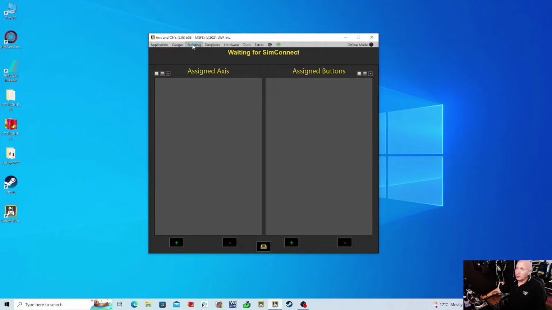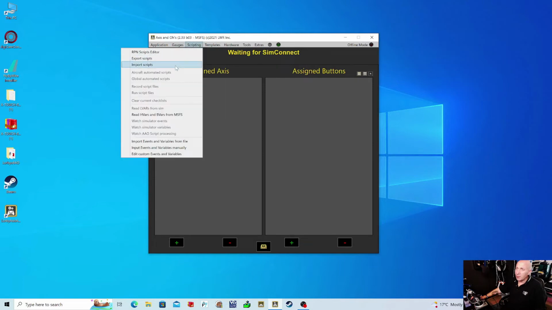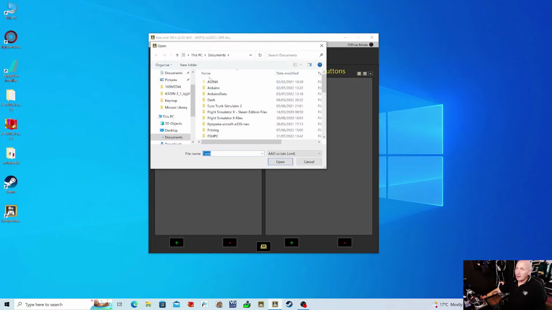So what you want to do is go to scripting, import scripts, and then find that A320 script that you just downloaded.